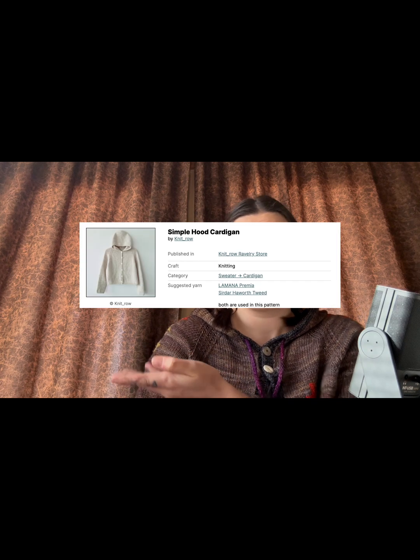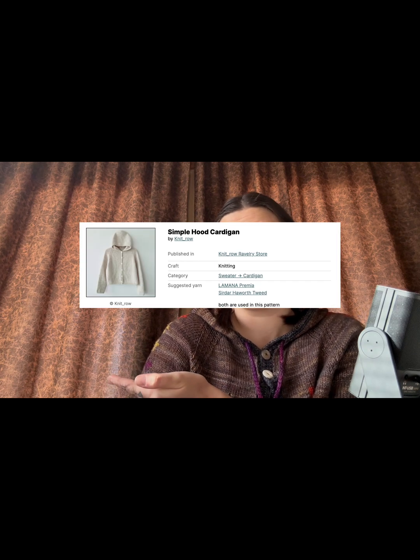It's this pattern, the Simple Hood cardigan. You can find it on Ravelry if you want to just knit the plain cardigan. I realized that because this was a cardigan, it was going to be knit flat. And that gave me the opportunity to practice or try intarsia, which is a colorwork technique that I'm not sure where it originates from. I should probably learn that. It's a type of stranded colorwork where you can work flat and you don't have to carry any floats. Everything is kind of tight together.